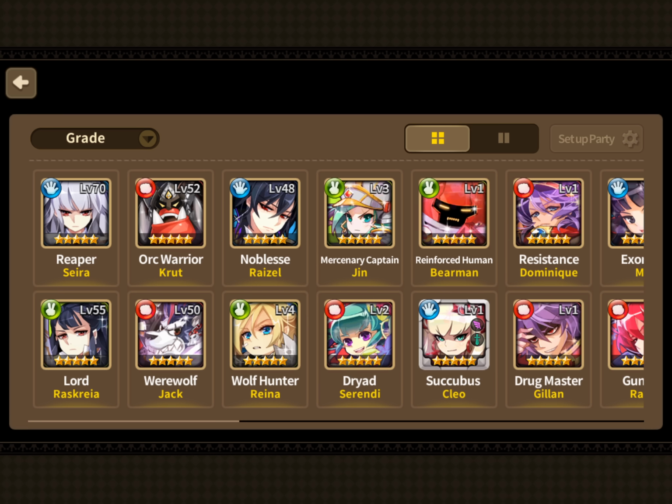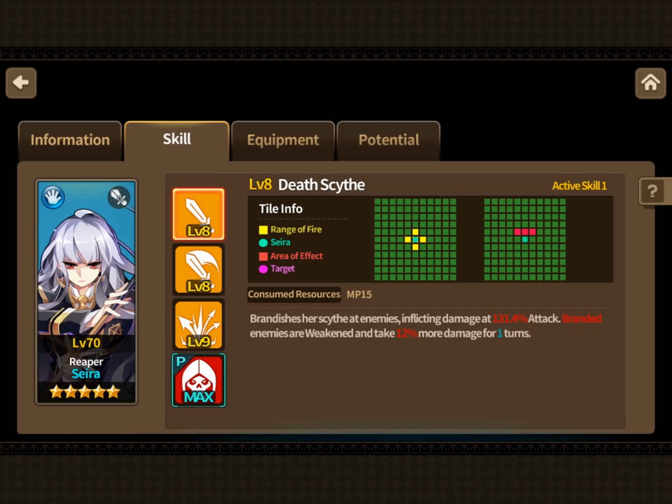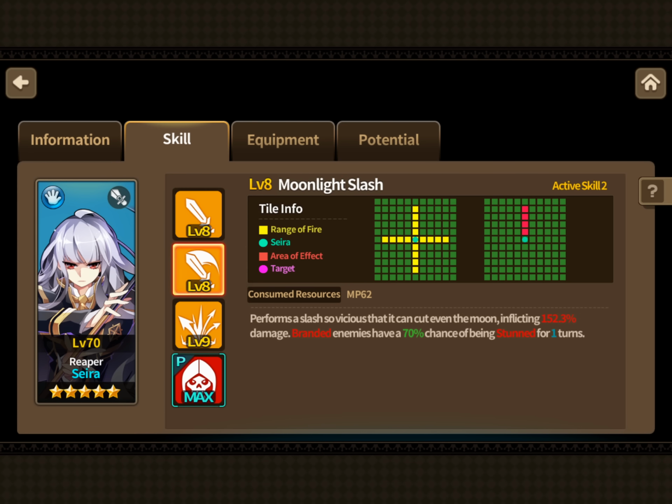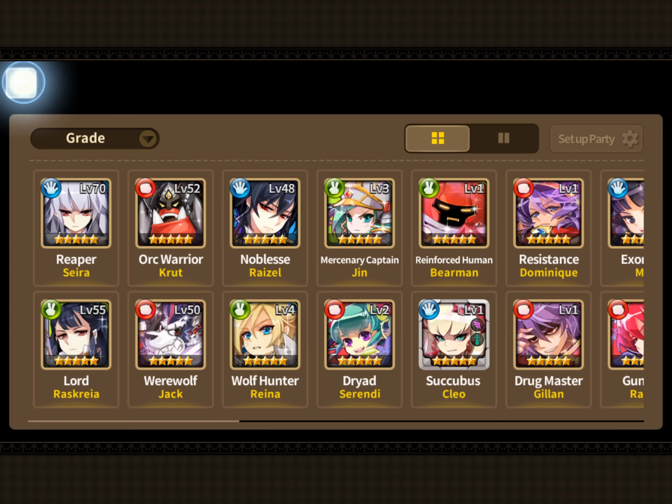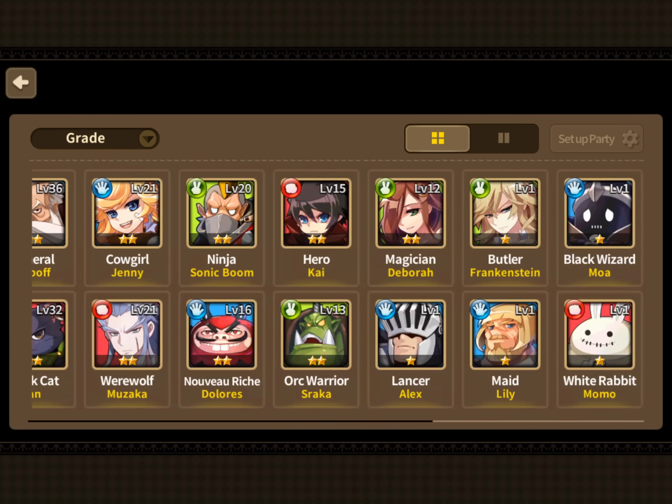So definitely max level them. Get her third and her second maxed there. But put that on your third priority list of people to use perfect genes on.